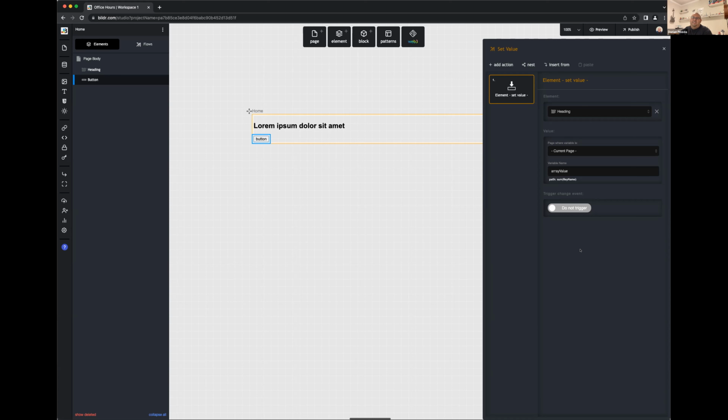If it's summing or averaging from an array, then just do it as a path, either as sum or average. You would just change the path based on what you're trying to do. Gotcha. So you're using the element set value action, and then you've got the element selected, and then for the value, did it default to from variable or did you change that? I changed that because I don't know where they have the value.